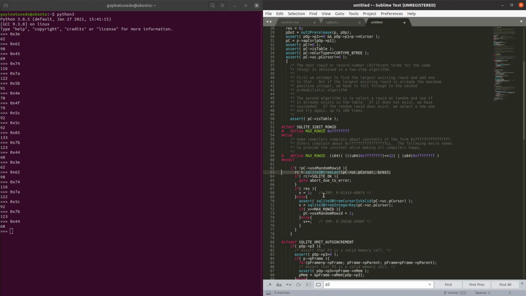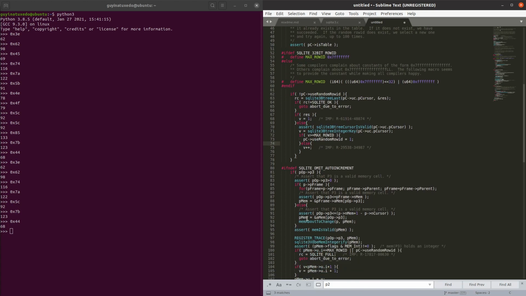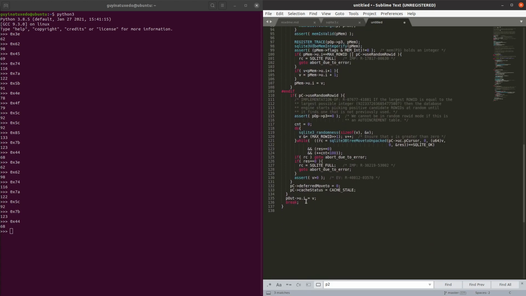Then this gets the value of that record, stores it in V, increments V by 1, which is then set equal to the output.